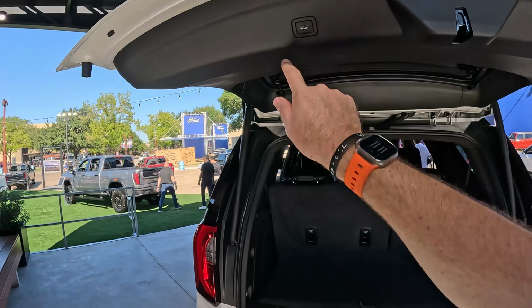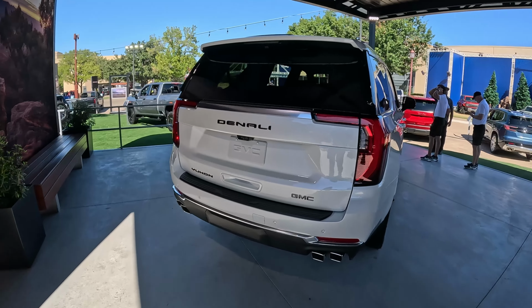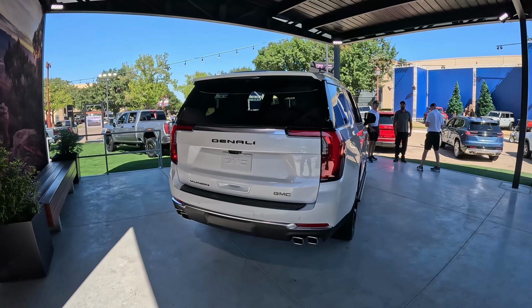I said this one's got the 6.2 liter V8 under the hood. You can see we got those square-ish exhaust tips back there. Those are on all models, even if you get that 3 liter baby Duramax. Again, more of that satin-like look. But just a cleaned up design back here, not overly transformative, but again, keeping in line with what we see with Acadia just over there. A bigger Acadia, which the Acadia looked like a shrunken Yukon. So very clear family design lines throughout the brand.